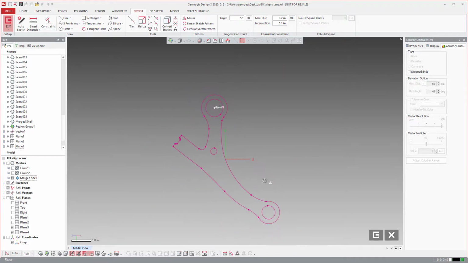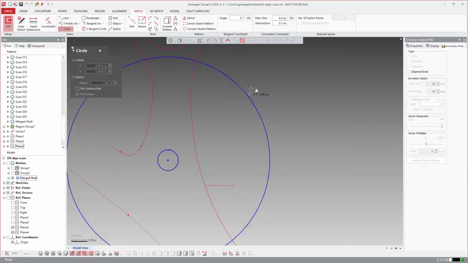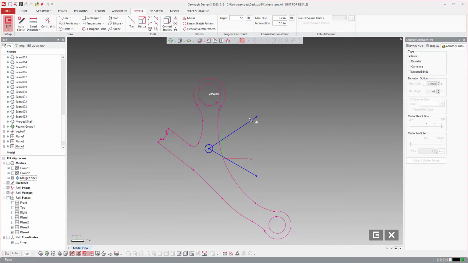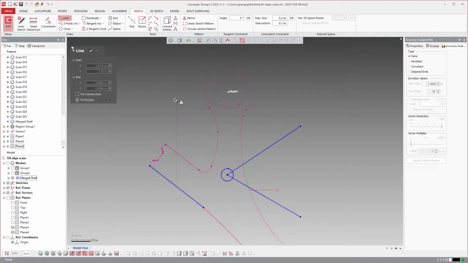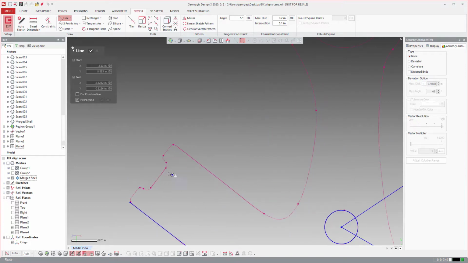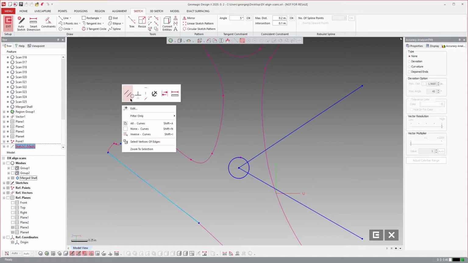See, the idea now is I can draw 0 wherever I want it to be. So in this instance, what I'm going to do is best fit a circle, and then I'm just going to draw a line and a line like that. And then I can utilize other areas. So if I wanted to fit a line there, and then let's say I want to use that, what I often will do is go ahead and make these guys fixed.